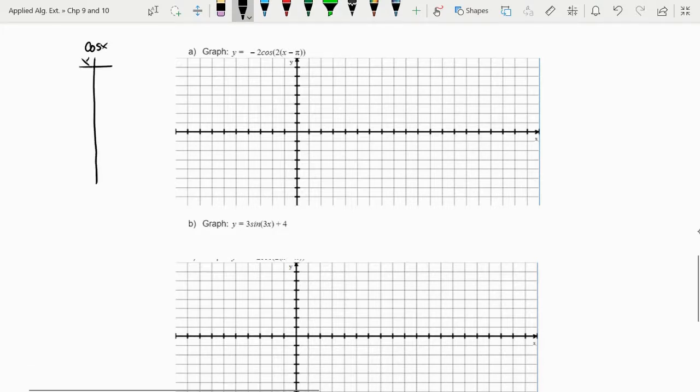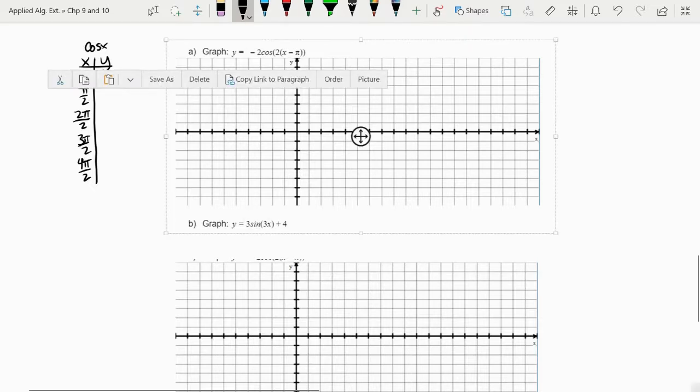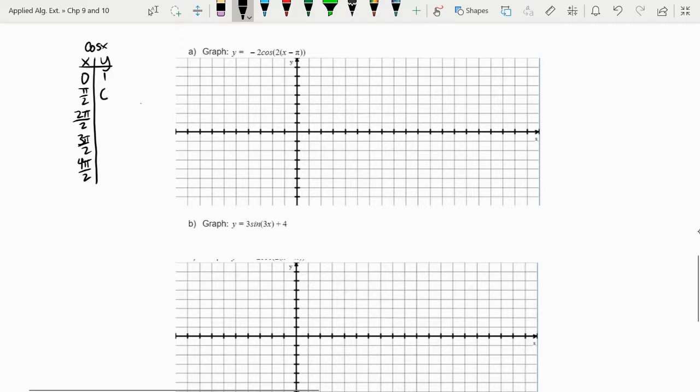I'm going to write out my parent points for x and y. And the x's are always the same to start. We start at 0, and then we go up by pi over 2. Instead of writing pi, something you could do is actually count by pi over 2. So pi over 2, 2 pi over 2, 3 pi over 2, 4 pi over 2, which would be 2 pi at the end. So our 5 key points, cosine starts at 1, and then we go through 1, 0, -1, 0, 1. So it starts at 1, goes down to 0, down to -1, and back up. So it's like a bowl. And then when we draw that on the graph.